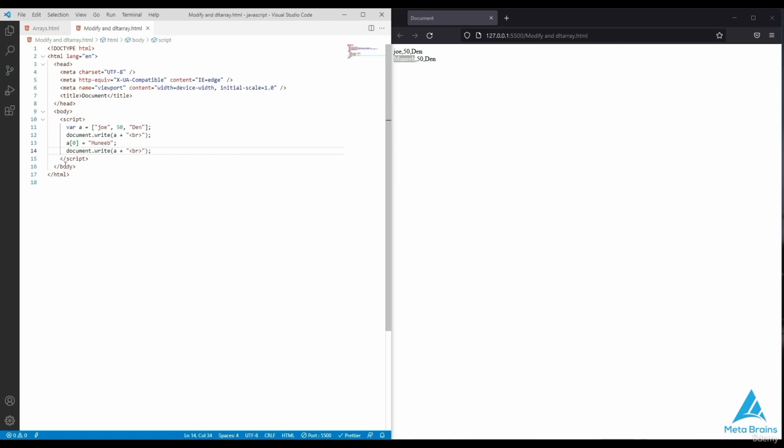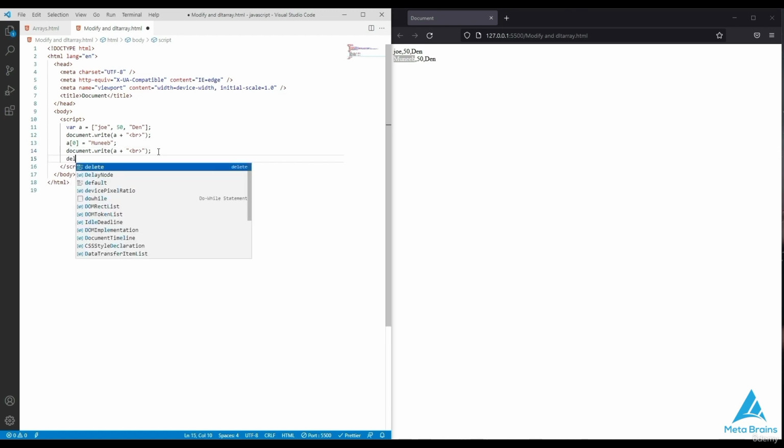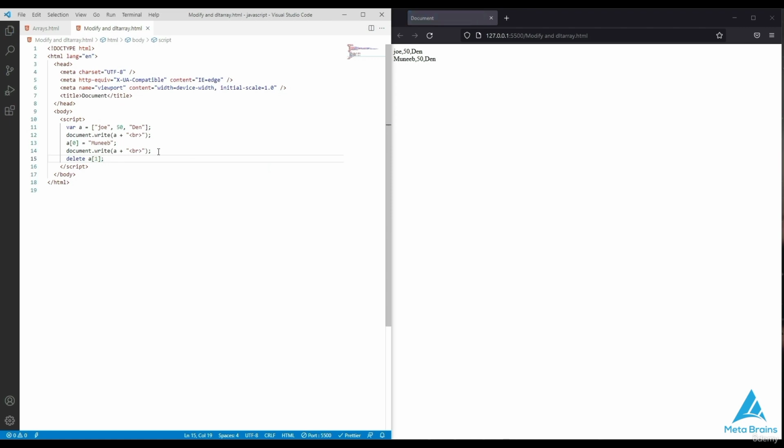If you want to delete any value, how can we do that? Let's say, for example, I want to delete the 50 value that you see here in front of you. I write delete, then the variable, and then the value which I want to delete. Then I save it. Here I'll print using the document.write again. I save it. And as you can see, it missed my value of 50 because it's been deleted.